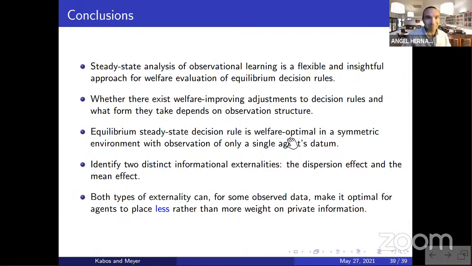Peter, I think did Peter want to say something? Yeah, some of the literature you mentioned was looking at trying to improve learning by manipulating really the observational structure, thinking about what people would see. You might think that really using your model here would be ideal for that, so you could experiment a bit with these things in your setting. Have you thought about going in that direction now?